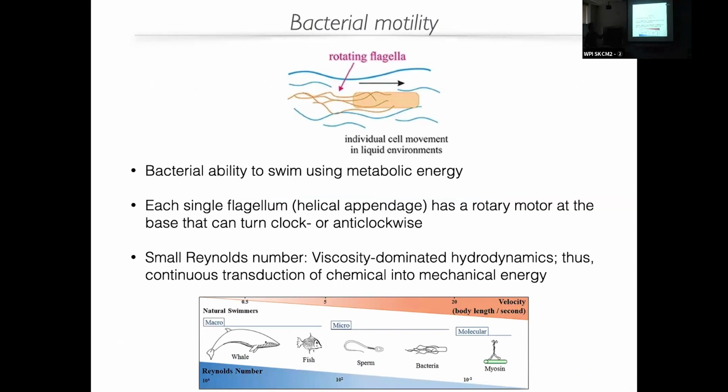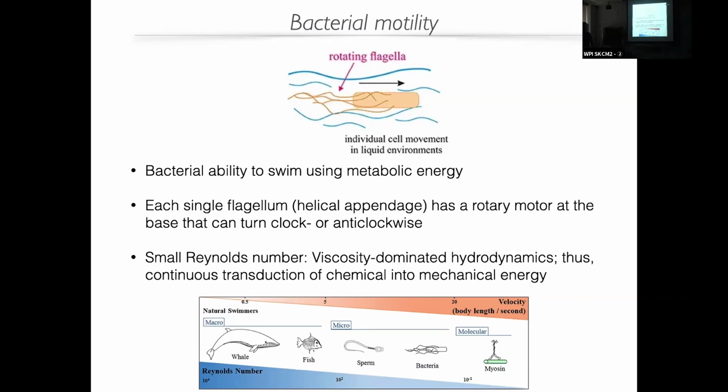But nevertheless, this will be a way for me to sneak in the kind of geometrical objects and the kind of energetic considerations that will be relevant also for us. So a few words about motility. Motility has to do with motion, natural mobility of animals, particularly in some fluid environment.